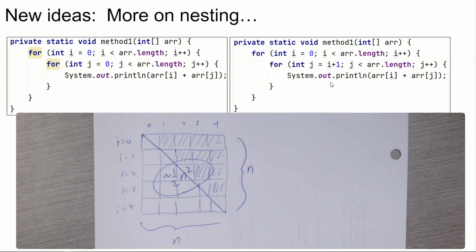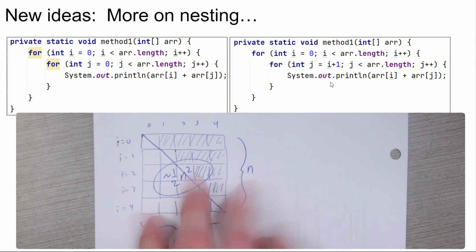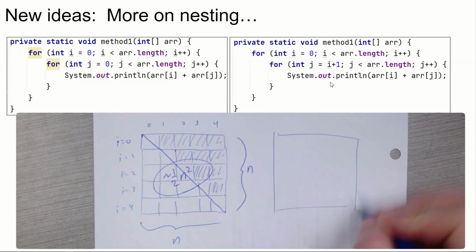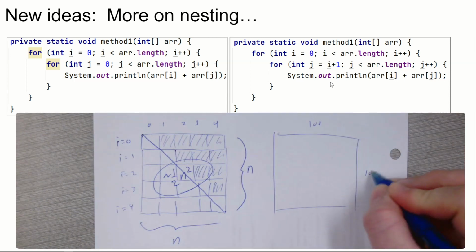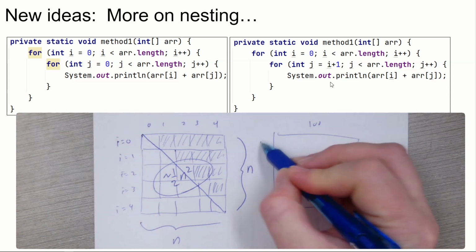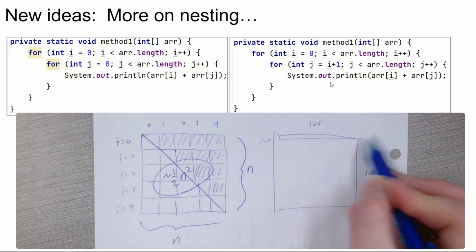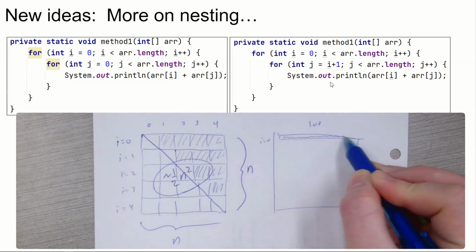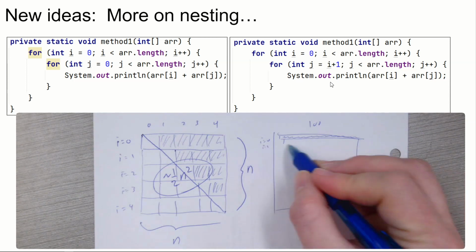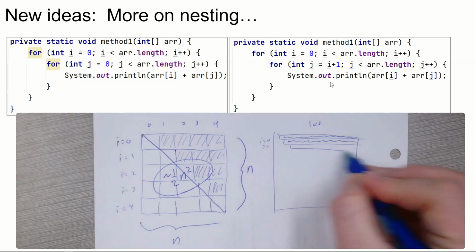And you can remember the whole test is what happens to the number of steps as the array size increases. So you could imagine increasing the array size to size 100, for example. In that case, the outer loop is going to run 100 times. When i is 0, j initializes to be 1, and you're going to loop over all the elements except that first element. And then when i is 1, you're going to loop over all the elements except the first 2 elements, and so on.